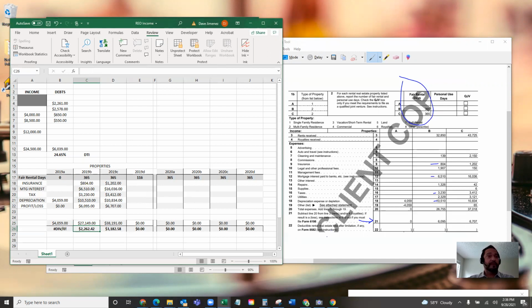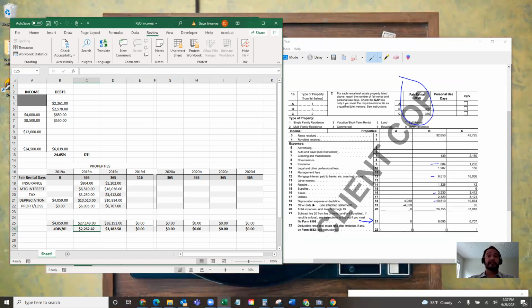But at any rate, just keep in mind, depreciation, I mean, that is a free write-off that adds back to your income. So you want to make sure that you're utilizing that in your rental income as well, because when you're trying to do a mortgage, it really helps to have that depreciation in there. All right, but that's essentially the way that an underwriter is going to look at this.